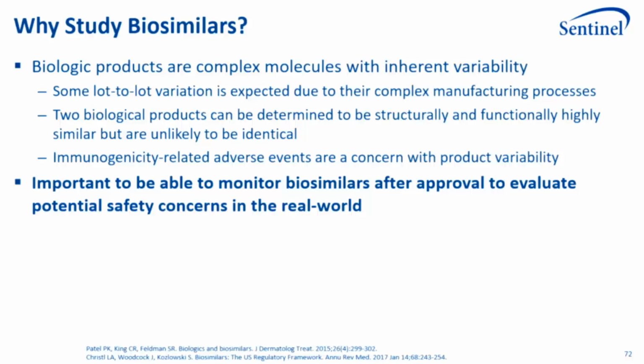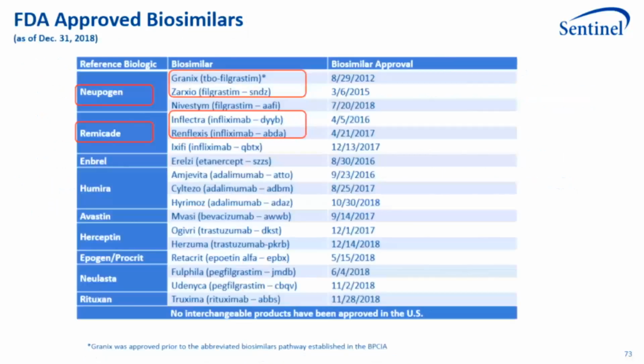The other question is, why now? Why was FDA interested in studying these last year and currently? It's really, as you'll see in a second, because there are more and more biosimilars on the market. So this is as of the end of 2018. You can see the currently approved biosimilars in the United States.